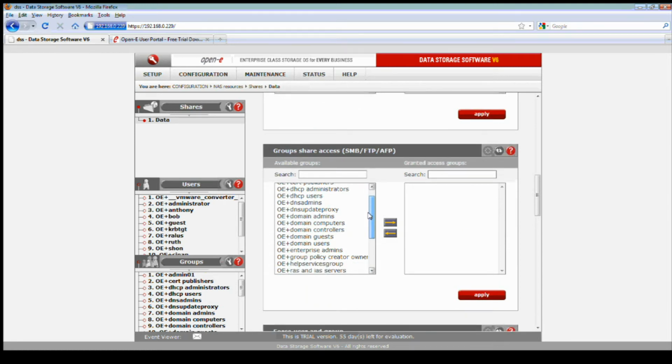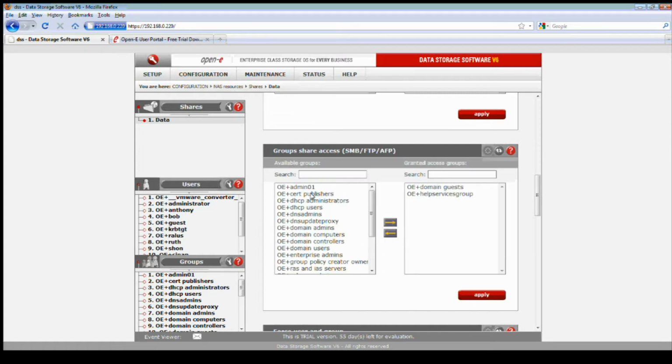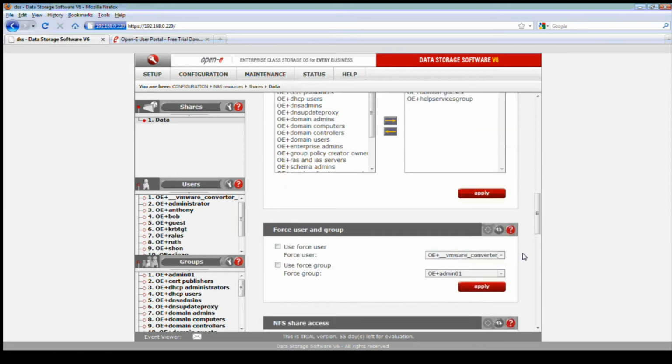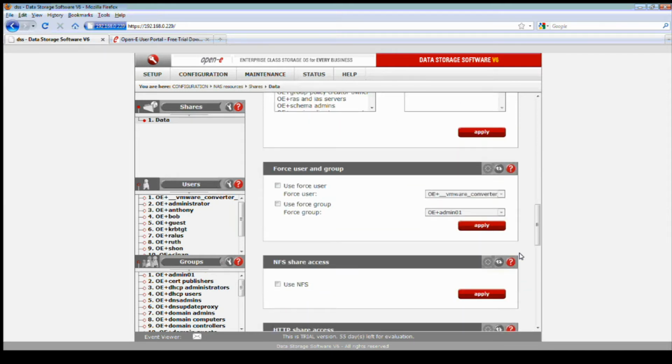So now I want to be able to say, okay, I would like to have this person. You can use the control key to select certain people into the group, and you can hit apply. And now those people have access rights to the share called data. Additionally, you can add groups as well, and this allows you to add them in. And administrators.